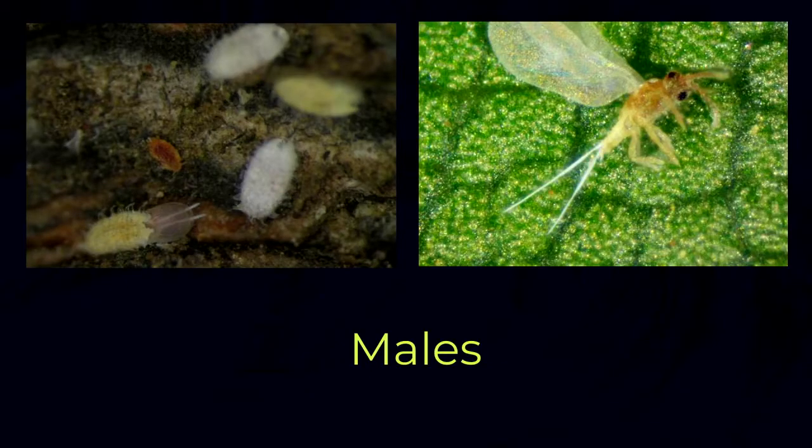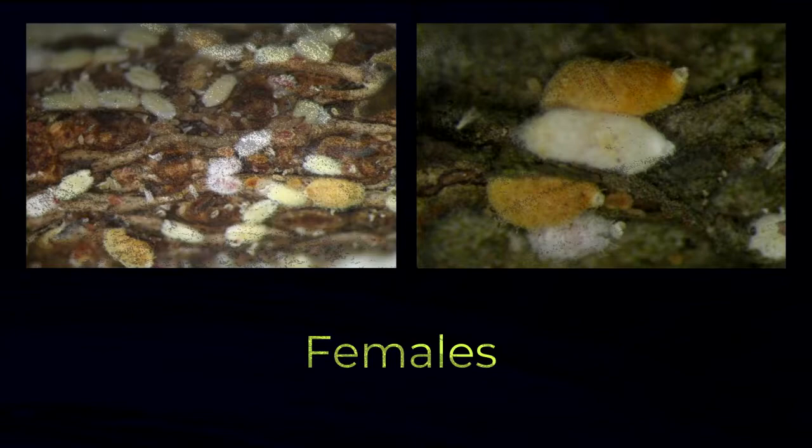Getting back to the photographs as promised, on the right-hand side slide, you'll see the male emerging from its scale cover, and the picture on your left is the male that's flying around. Photographs of the females on your left, you'll see the big sac-like covering of the female scale with the prominent opening I mentioned. On the right-hand side slide, you'll see males and females, and if you look carefully, you will see some crawlers as well.